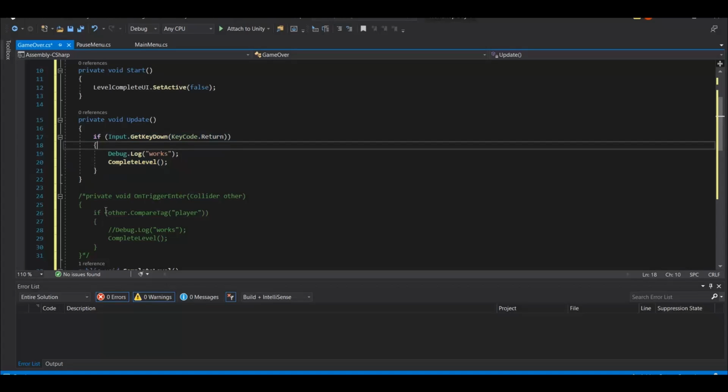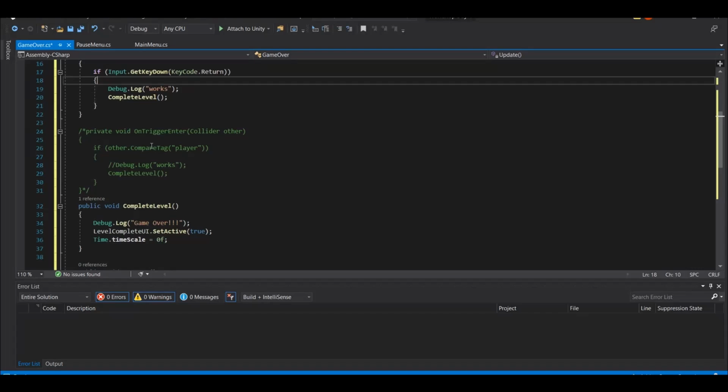Private void OnTriggerEnter, a function OnTriggerEnter that has a collider object. You would create a game object in here, let's say a cube, and disable its mesh renderer so that the player cannot see it when hitting there, and you can move that cube to the end of your game to keep it as a mark. Whenever your player reaches that mark, the trigger would get activated, and from there the function CompleteLevel would be called.